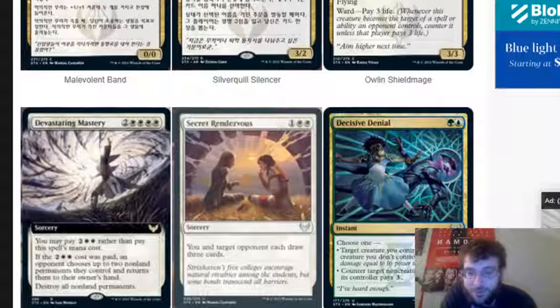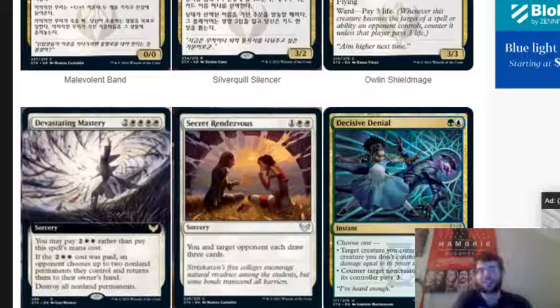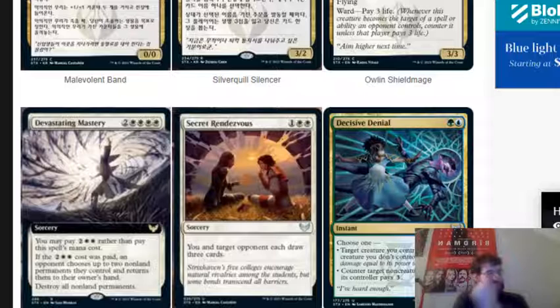Secret Rendezvous. Strixhaven, 5 college. But some bonds transcend all barriers. Oh, isn't that nice? Friendship or romance, either or. 2 white, 1 of any color, sorcery, uncommon. You and a target opponent each draw 3 cards. If you need it, if it's like the last card in your hand, if you top deck it, sure. Again, I don't want to really be giving my opponent cards.